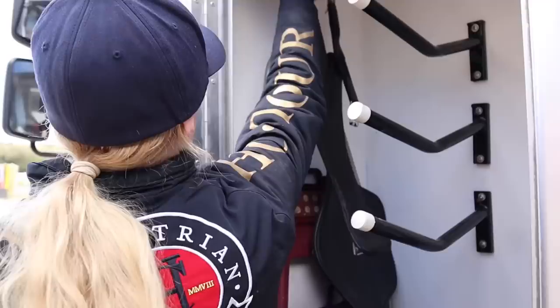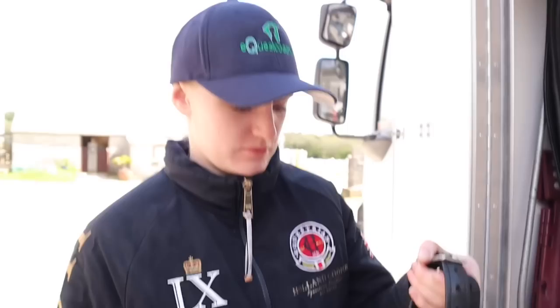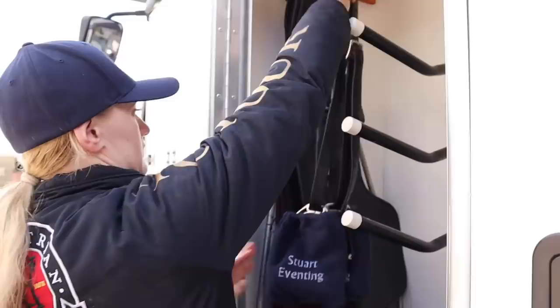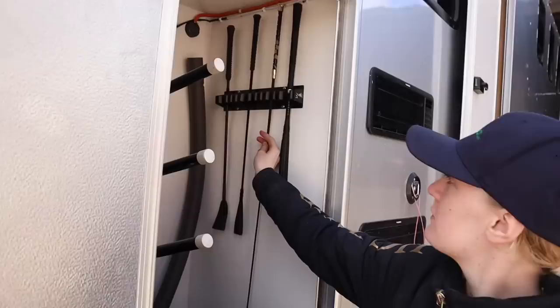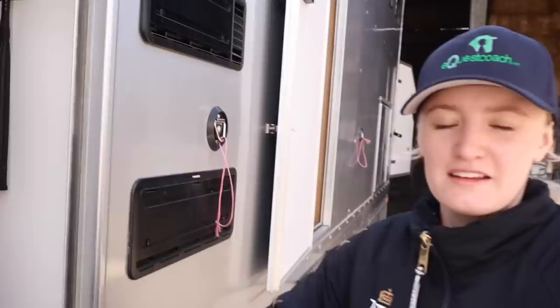And then putting in my stirrups I compete in, because I'll be riding in my older ones when I'm there before the competition. So I found my dressage whip. The whips also go in the saddle locker, by the way. Emma, I think you might need to invest in a new whip. You normally nick it, so I'm saying half of that is down to you.